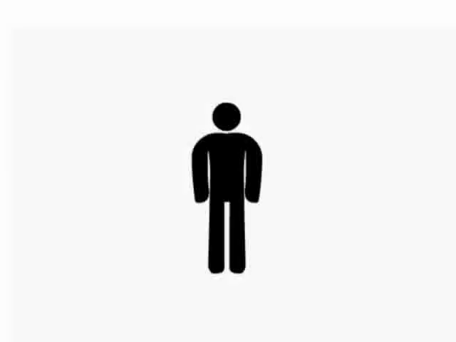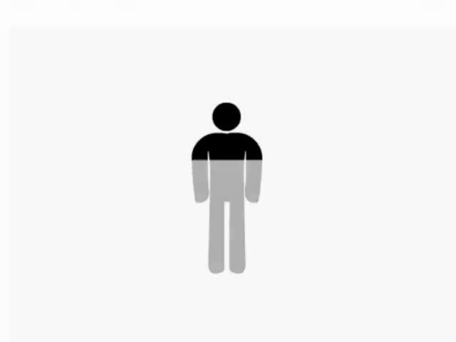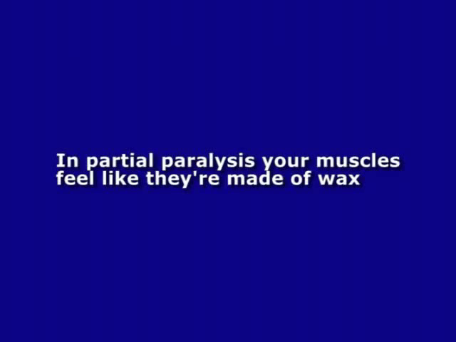So what does it feel like when we enter sleep paralysis while keeping the mind awake? It feels like a lead blanket being laid over your body. Often it feels like it starts at your feet, comes up over your chest, and ends at your head. When that process is complete, the body has put itself to sleep and you're in paralysis. If you've entered full paralysis, then you won't be able to move at all except for your face. You will be able to look around and control your breathing, but you won't be able to move your arms or legs. Sometimes the paralysis is incomplete and you can still move your muscles, although it's difficult and feels like your body is made of wax.